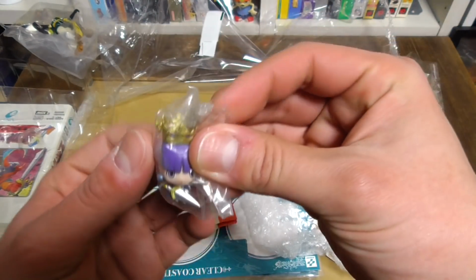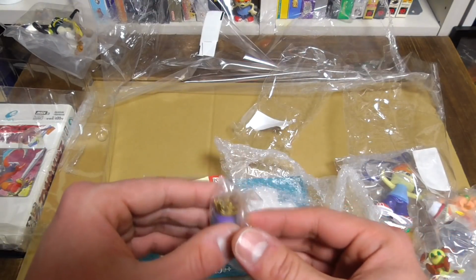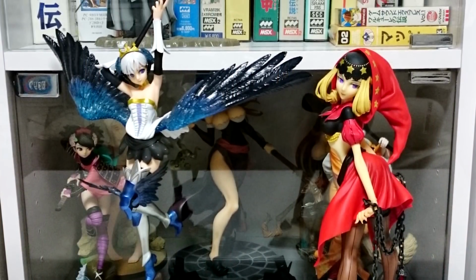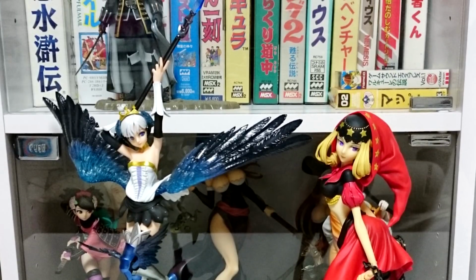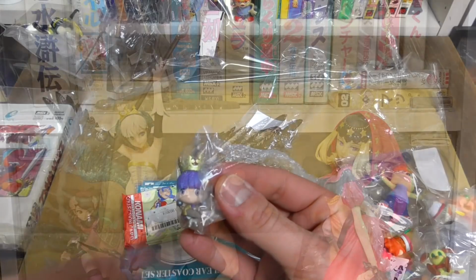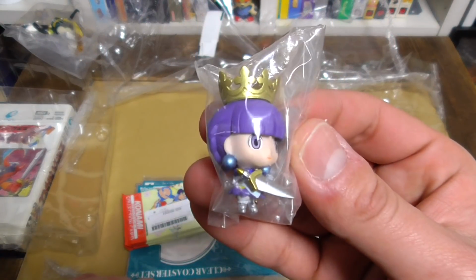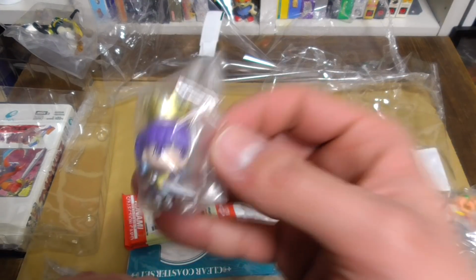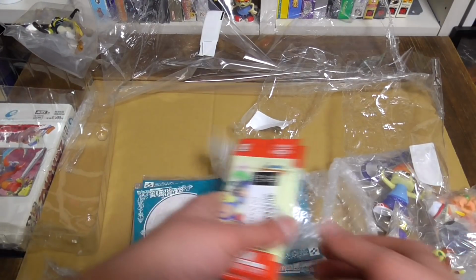Like a lot of the George Kamitani Vanillaware characters, they have tons of goods, and I collect a lot of the figures. You know, stuff like Odin Sphere, Muramasa, Dragon's Crown, stuff like that. Really big fan, so I try to collect as much of those figures and stuff that I can. I just really love the art style for his games, you know. So there you go, a little minifigure. I guess I'll have to try to find the other ones. If I can find them for as cheap as I did, then awesome.